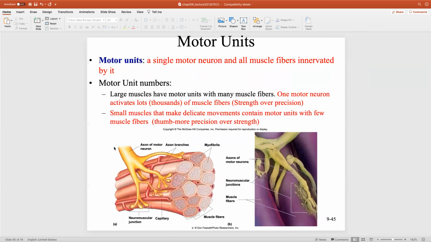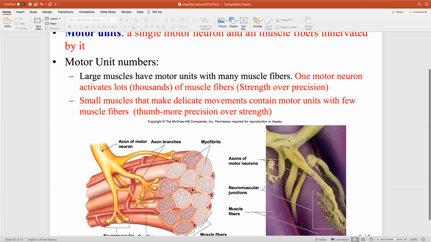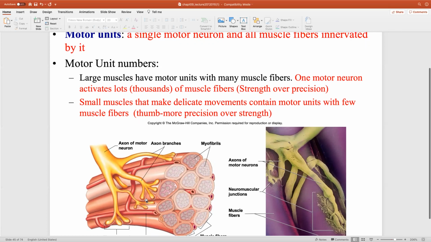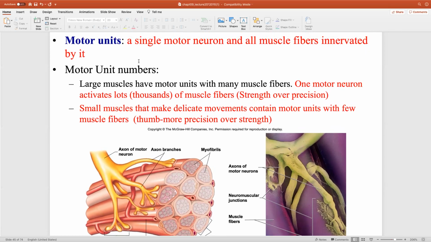and you can see a motor neuron right here. Sorry, I've got to make it too big, right? It's going to come down and then it's going to split a few times. As it does that, one motor neuron can go to many individual muscle fibers. So take a look at this motor neuron. It goes to 1, 2, 3, and 4 muscle fibers. There's a 5th that comes down right here, probably a 5th and a 6th one. In other words, one motor neuron can go to many muscle fibers, right? A motor unit is one single motor neuron, and every single muscle fiber it innervates, it controls.